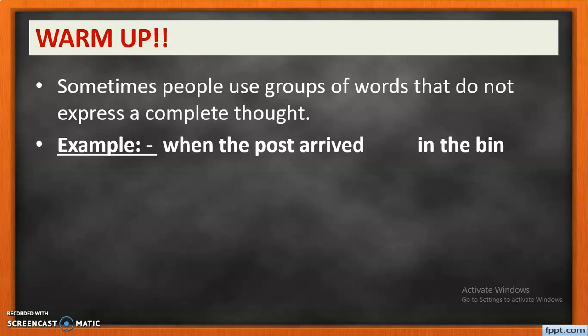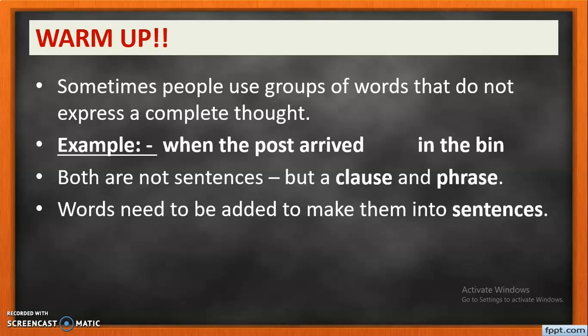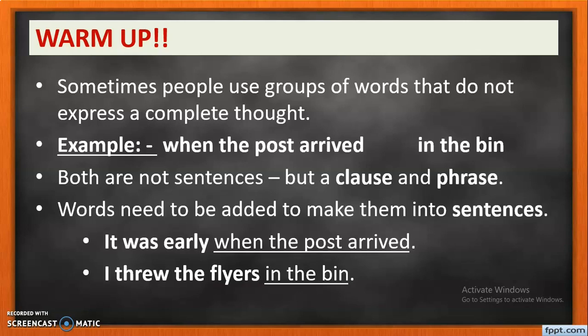Sometimes people use groups of words that do not express a complete thought. As you can see in these two word groups, these are totally not sentences. The first one is a clause and the second one is a phrase. So words need to be added to make them into sentences. This can be done: It was early when the post arrived. I threw the flyers in the bin. So by adding some words to them, they can function as a sentence.